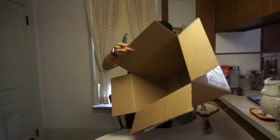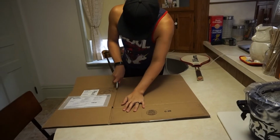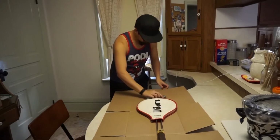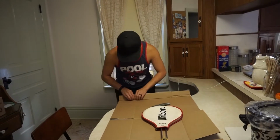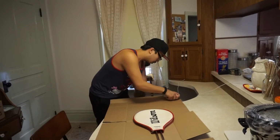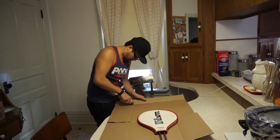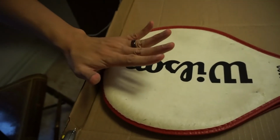So I'm going to start off by just tearing this box down. Cut it down here. Lay it flat. So just make a little bend where I want it to be. As you can see, I just made an indentation into this box with this cutting wheel. You can see the little holes. It makes it easier for it to bend when we're ready. So this is going to be the top of the box here.